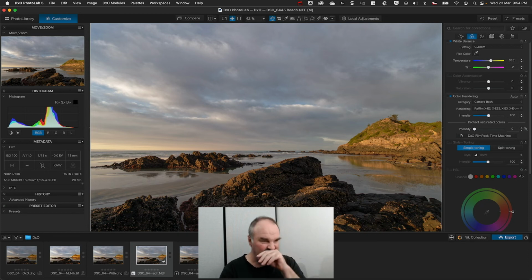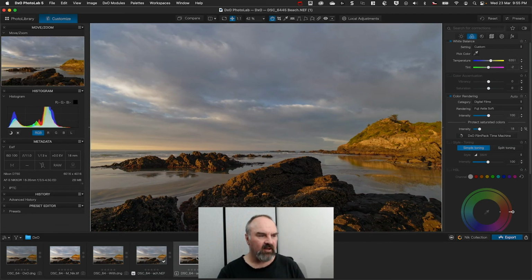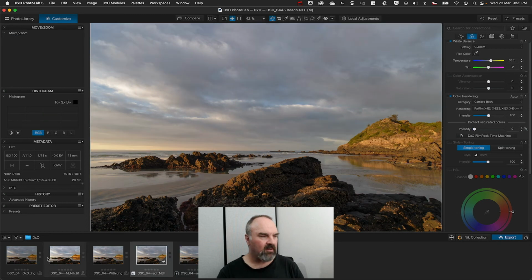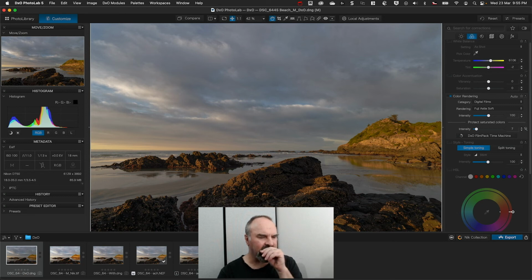The thing that has me the most uncertain at this point is that these film simulations are a remapping of colors to look a certain way, to simulate the film. But if that's right, why is there such a difference between the D750 starting file? And when you get it round to this one here, why is that, if it's remapping to simulate a film, I'd be real curious. I would never presume that anybody from DxO will watch this at any point, but if by some fluke somebody does, I'd love to know what's going on in the background in terms of how that's remapping to create that difference. I guess ultimately it's just about playing around and finding the colors that you enjoy and the contrast that you enjoy, and going with that.